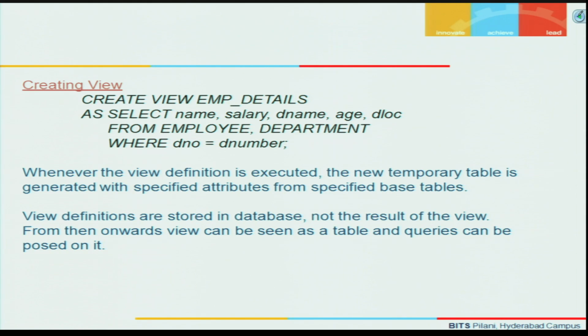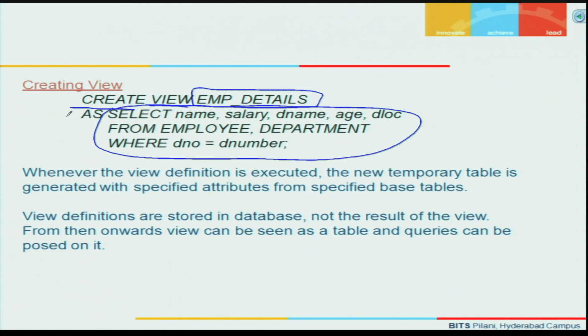This is how we can define a view. It is also a DDL kind of command, a data definition command. CREATE VIEW are the keywords. I can give a table name, whatever name you wish to give to the view. And what should be the structure or schema of the view can be specified using this select statement: select name, salary, D name, age, D location from employee and department where D number is equal to D number. Whatever is the result of this query will become the schema, the structure, and the data of the view.